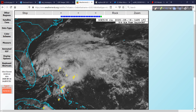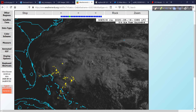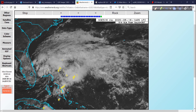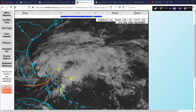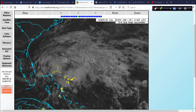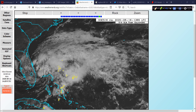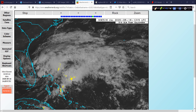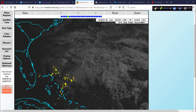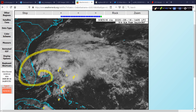Zooming in from the Weather Nerds site — weathernerds.org — here's a visible satellite picture with lightning flashes overlaid. You can see our system is definitely better organized than it was yesterday, with a broad area of turning and low pressure, heavily weighted on the east side. This is what I was talking about with tropical versus subtropical systems. These subtropical hybrid mixes form early — we're not even in hurricane season yet — so all the dynamics needed for a well-bundled tropical storm where the wind is concentrated near the center just aren't there yet, giving you these spread-out hybrid systems.